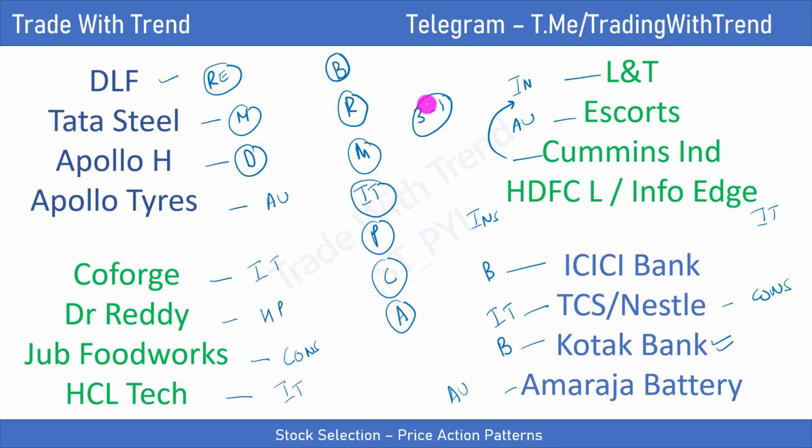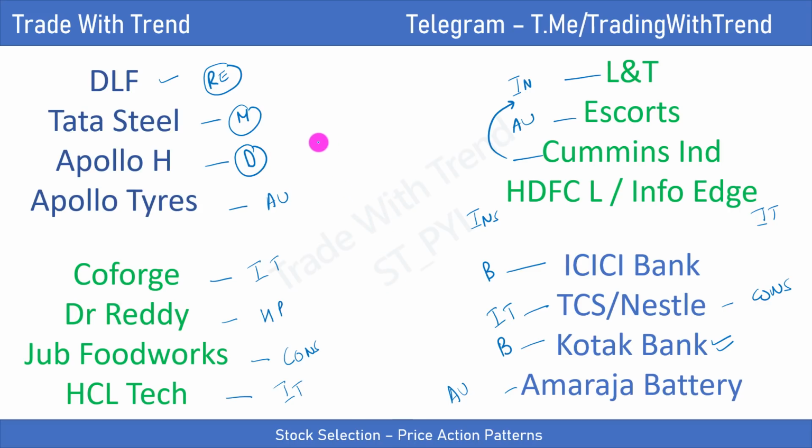So whenever you are selecting stocks, whenever you are building a watch list, keep these couple of 3-4 important points in mind. Number one, when it comes to trading, always focus on high beta stocks. Number two, along with high beta stocks, you also should have some bit of defensive stocks, because in case high beta sectors don't do well, then defensive sectors do well. And number three, you should have a balance between sectors, that is high beta sectors and defensive sectors.